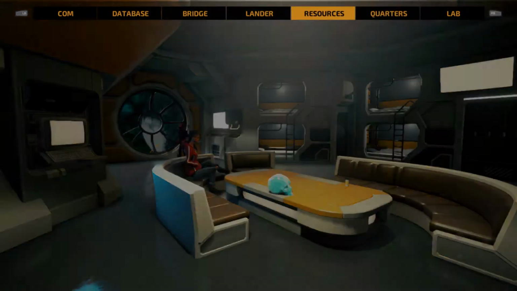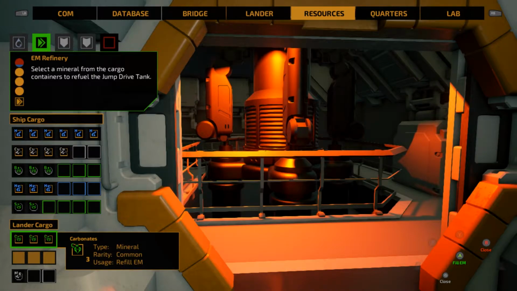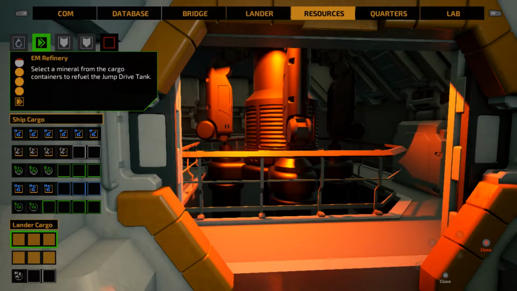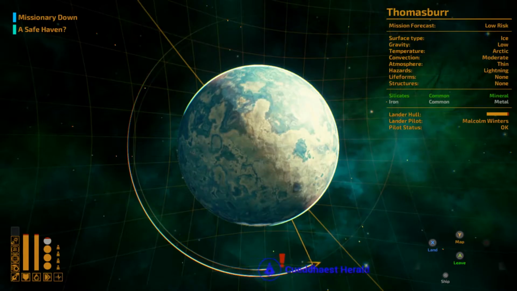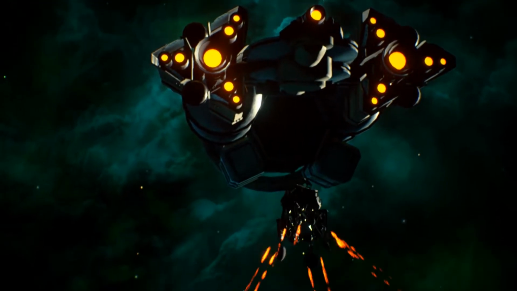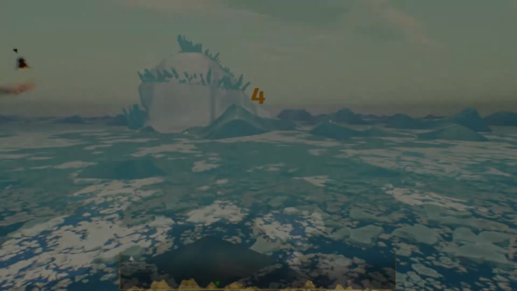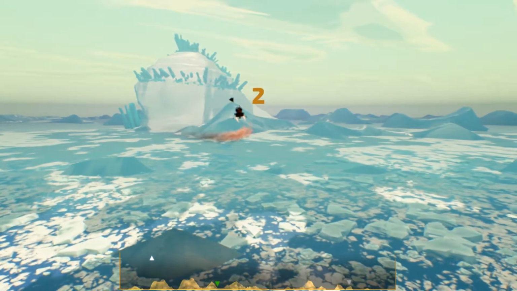Before we do that, though, we should probably use some resources that we have. So we've got carbonates, which I'm going to use to refuel my EM tank. And let's go ahead and land. This is all that there is in this system, so once we're done with this, we'll move on.